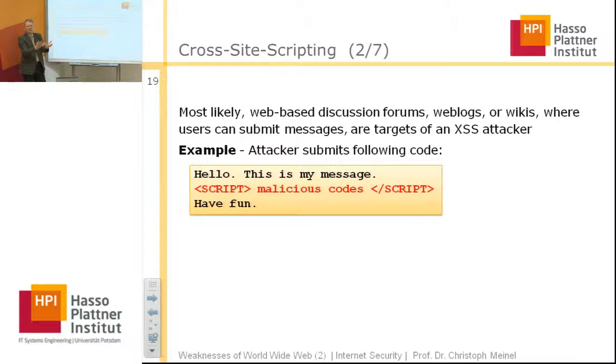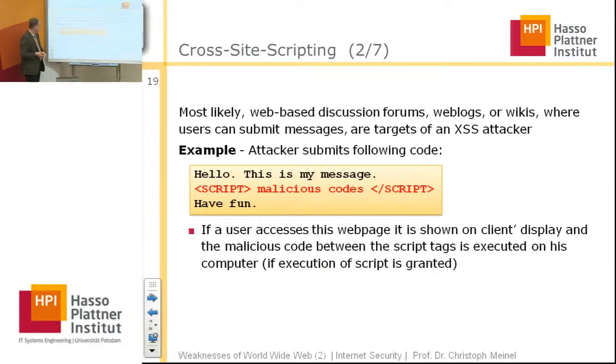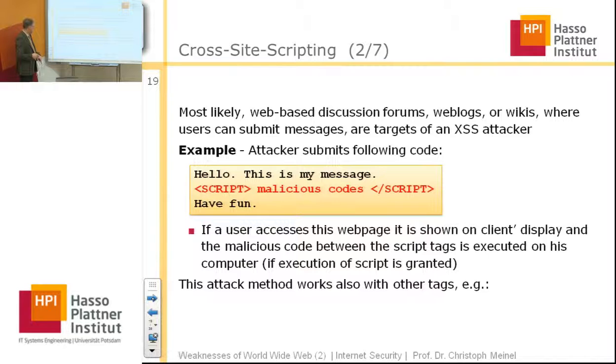And if the user accesses this information, he can read what the attacker has wished, and the malicious code is processed on his client. The malicious code between the tags is performed on the computer, at least as long as it's allowed on the client side that scripts can be executed.